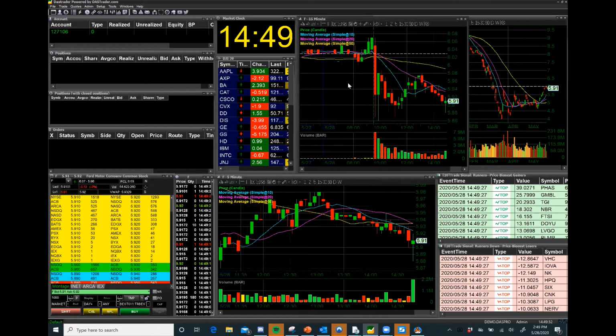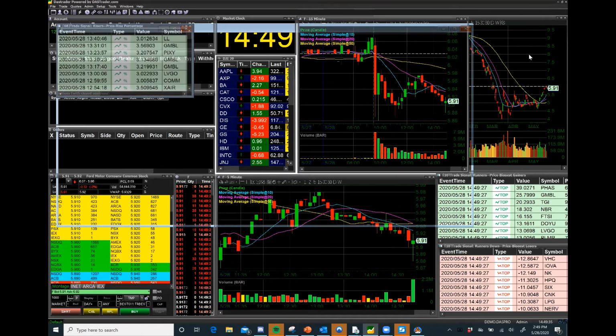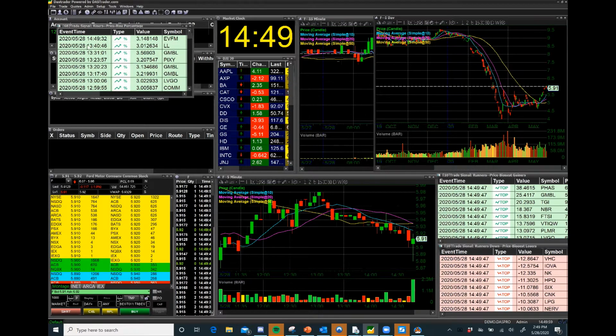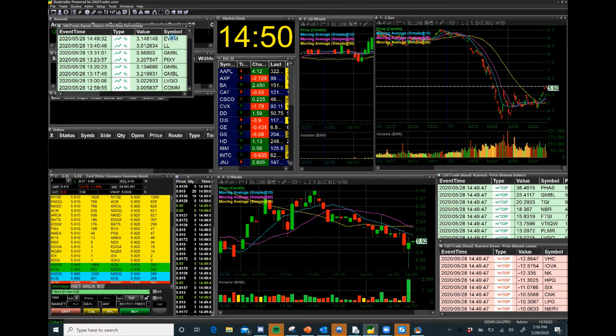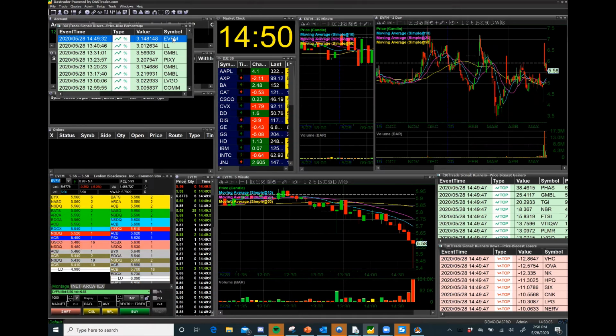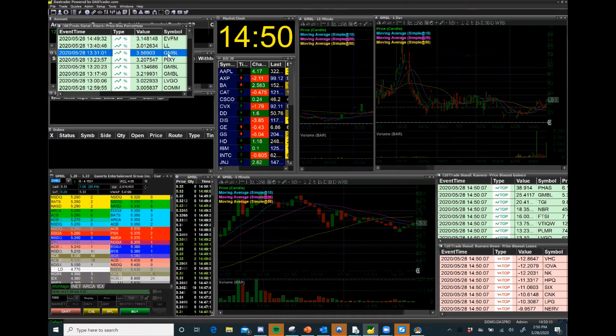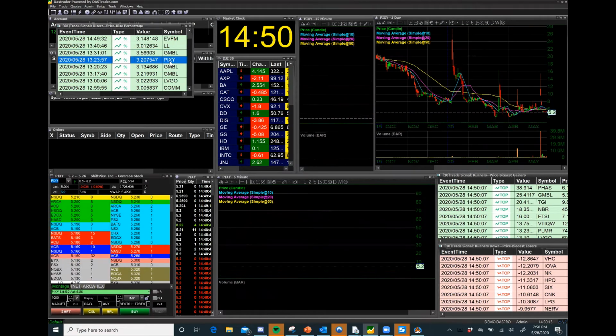I want to maximize my screen space, of course, because I want to use as much of my screen as possible. Now, this is actually what just popped up is my trade signal screen. My trade signal screen is one of the most phenomenal features of the Dash Trader Pro platform. I can set up alerts for me to know what's going on in the market. Now, the one that I set up here are my price risers by percentage. And it tells me the time that this one triggered. I could just click on it and it just brings up the screen. So basically I could just go through these as they pop up and I can just see how they're doing.